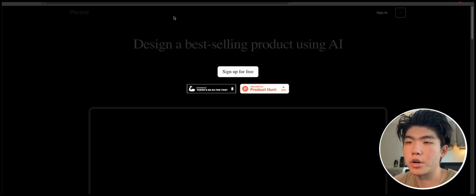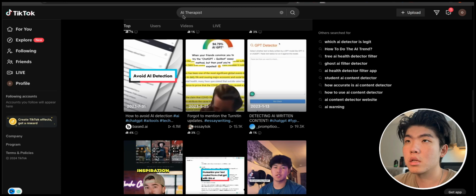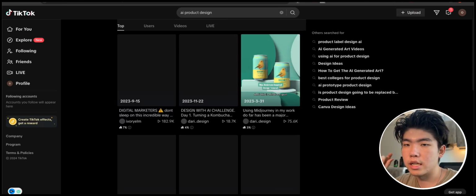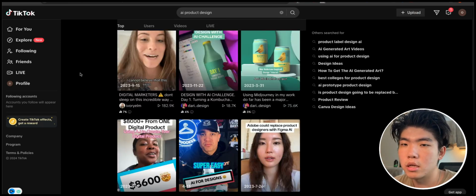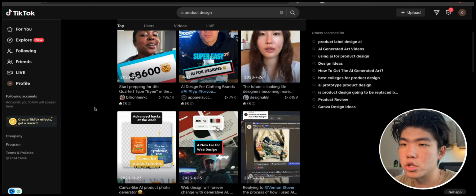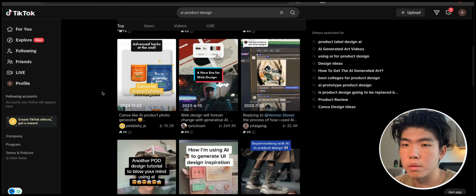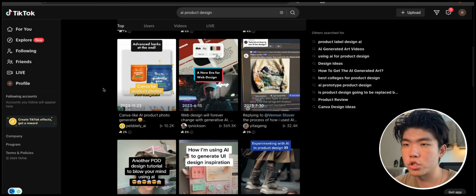So this is probably a great keyword as well. So just search AI product design. And the great thing about all this is that it's free. So you don't need to pay for any software or anything to do it. You just need to invest a few hours and just find winning products and winning hooks, and you can basically create a better product or just do better marketing.